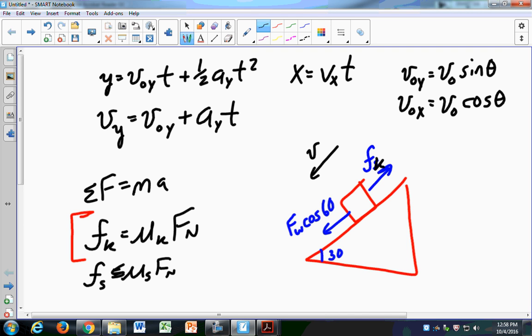I'm just trying to figure out why static friction is less than... Oh, because if I'm moving something, the static friction increases until it reaches the maximum. You can push, and as you push and it's not moving, the static friction will increase until it reaches its maximum, and that's when it starts to move. I don't want to spill my coffee, but yeah. I don't think that really comes up. I mean, you need to know that the static is greater than the kinetic friction. Okay, is that good?